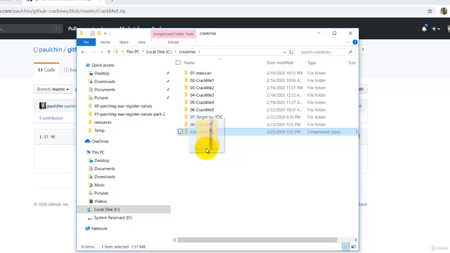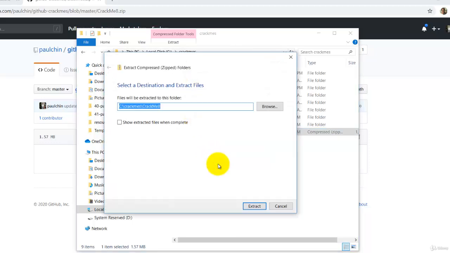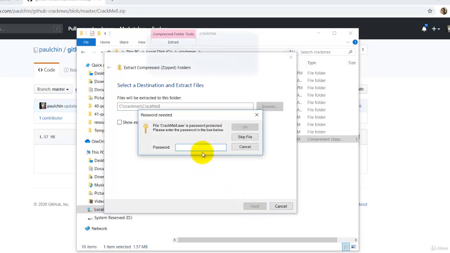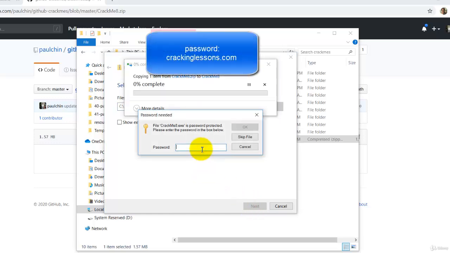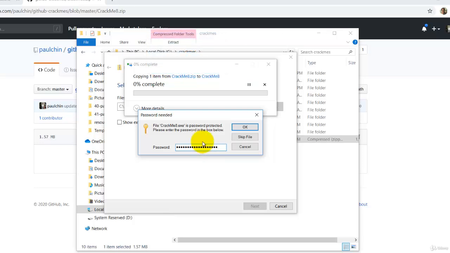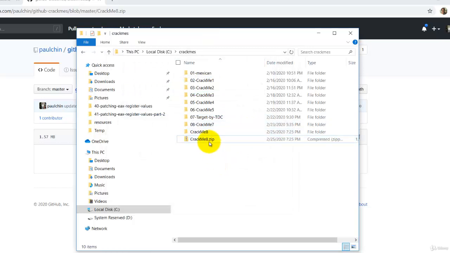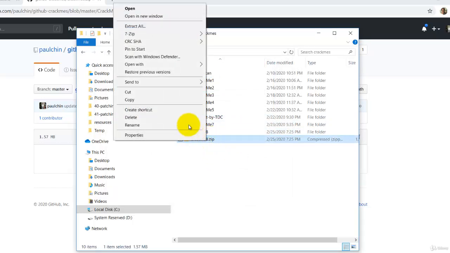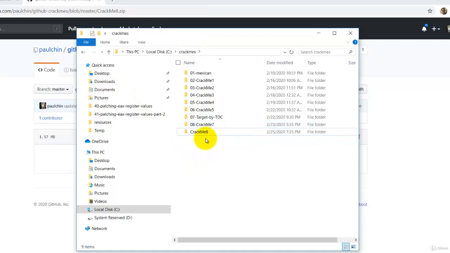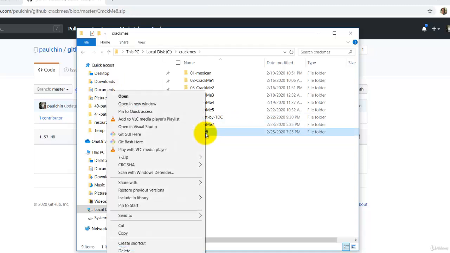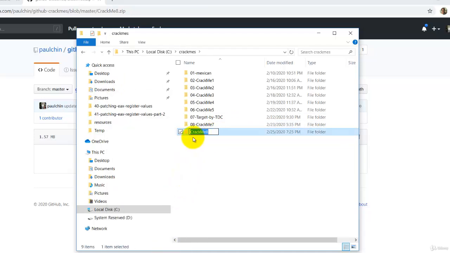And let's unzip it. The password is crackinglessons.com. Now we can delete the zip file and rename the unzip folder with 09 prefix followed by CrackMe 8.